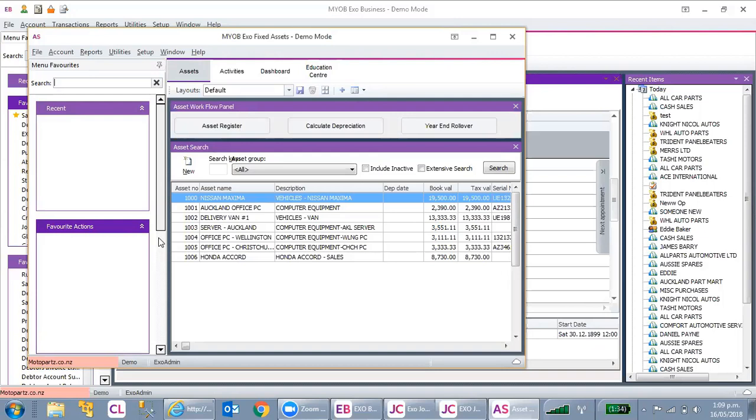And normally this is held by your accountant, and your accountant would be depreciating these and charging you for that service. But if you have the fixed assets managed in-house by your team, then you can take away that burden of having the accountant to do it, and you can now manage your fixed asset register within EXO. This functionality, this module has always been available in EXO, but it's always been a paid module. And if you already do have it and you were paying for it, you won't be charged any longer. So when your annual license fee rolls around, you'll notice that the fixed assets and serviceable units, if you have that one as well, will have dropped off.